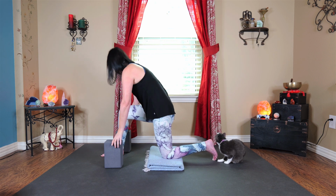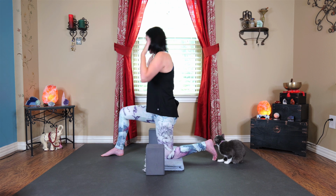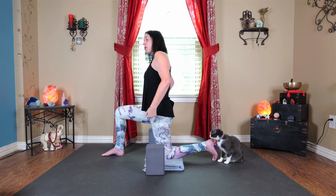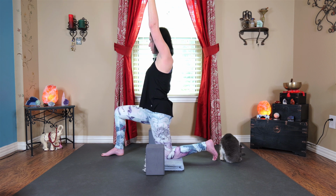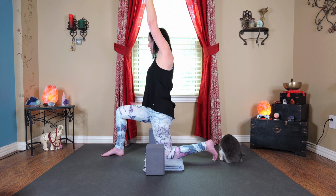Now here's where you can walk those blocks back a little bit if you want. And we're going to take that right hand onto the right block, or you can take it onto your hip, and you're going to reach that left hand up and over. So if it's more balancing to get your fingertips on that right block, reach up and center. Reach up and center, keeping that same 90-degree angle.